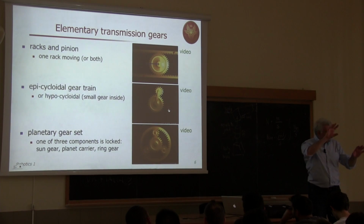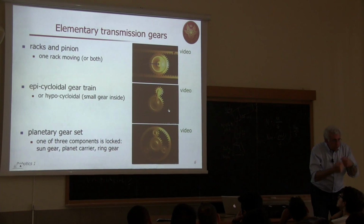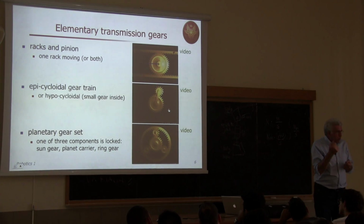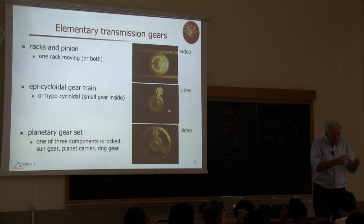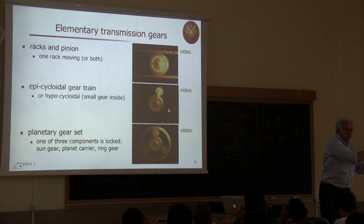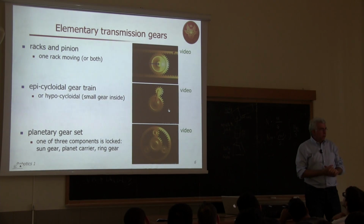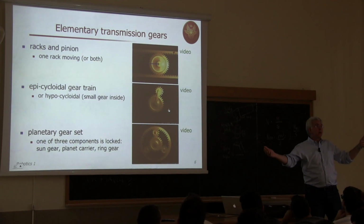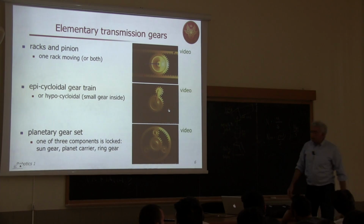Now, depending on which part you block, you have different behavior. And if you do the computation, for all these elements, you can come out with a number, which is the reduction ratio of the elementary gear, which tells you, if you're taking one input as the driving motion and one output as the resulting motion, what is the reduction, or the factor n larger than 1, of the initial velocity to the final velocity. So large initial input velocity, low output final velocity, and vice versa for the produced torque.